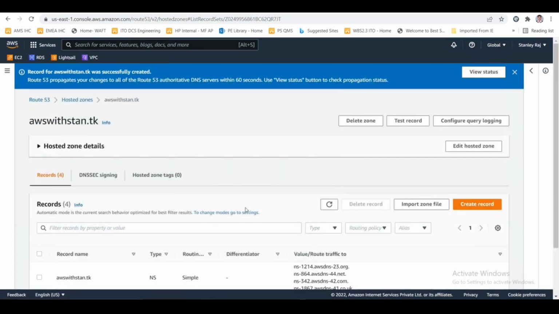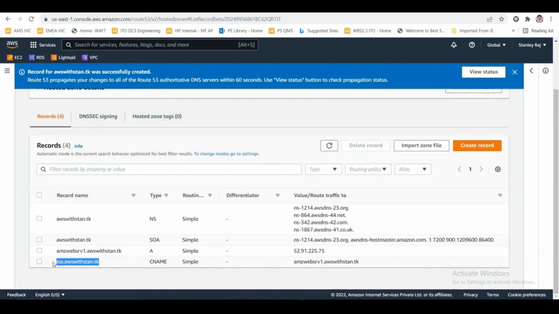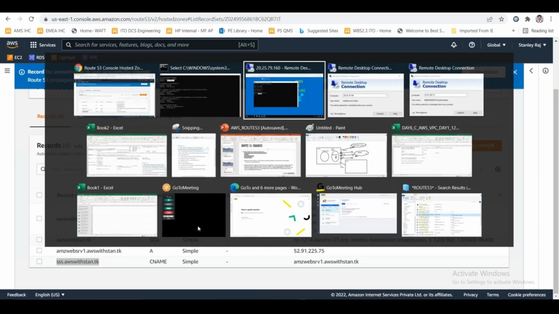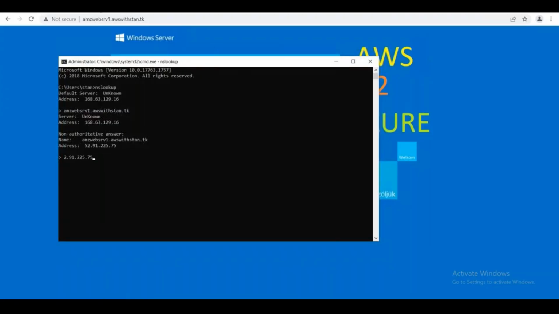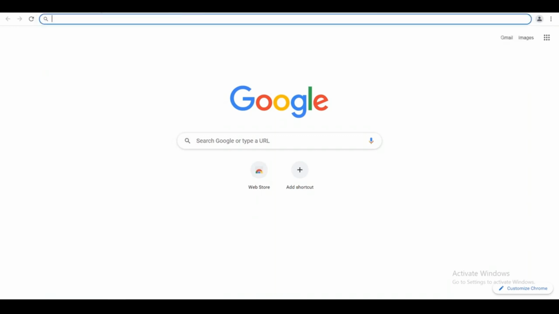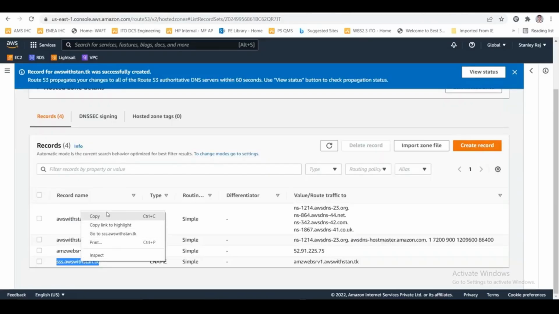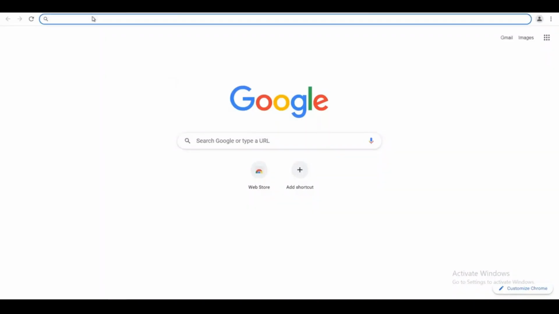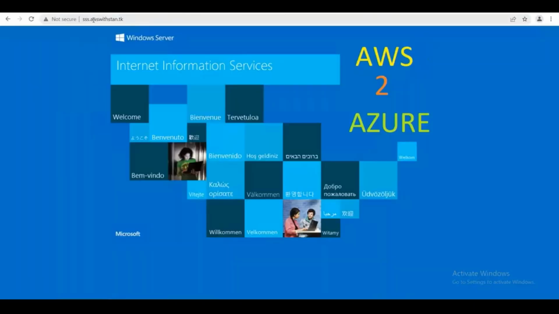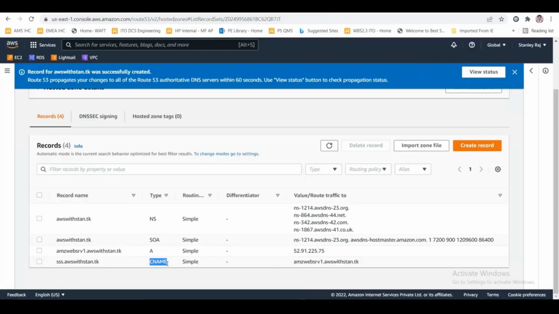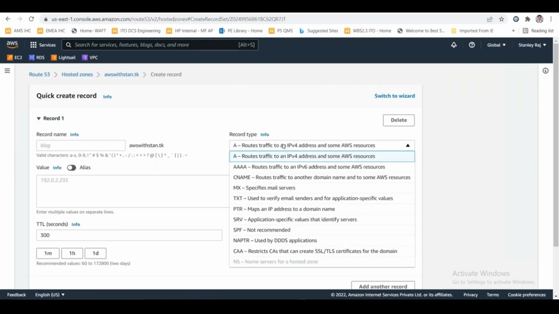This is the canonical record or alias name or alternate name. Now if I go and use this name, it will automatically redirect to the same page. So you can also have some alternate name or alias name for your systems. This is a CNAME record or alias name record or alternate name record. In the cloud, as I told you, you have an option called alias record, which will redirect the traffic at the service level.